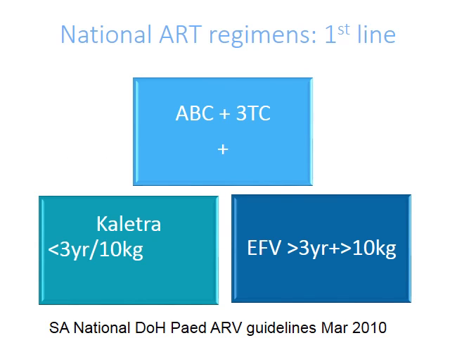Our ARV guidelines recommend the use of Kaletra on all children under 3 years old or 10 kilograms. And you can start using efavirenz once the child is over 3 years and 10 kilograms when you initiate the child. If you start a small child on a back of a 3TC and Kaletra, they will stay on that regimen throughout.